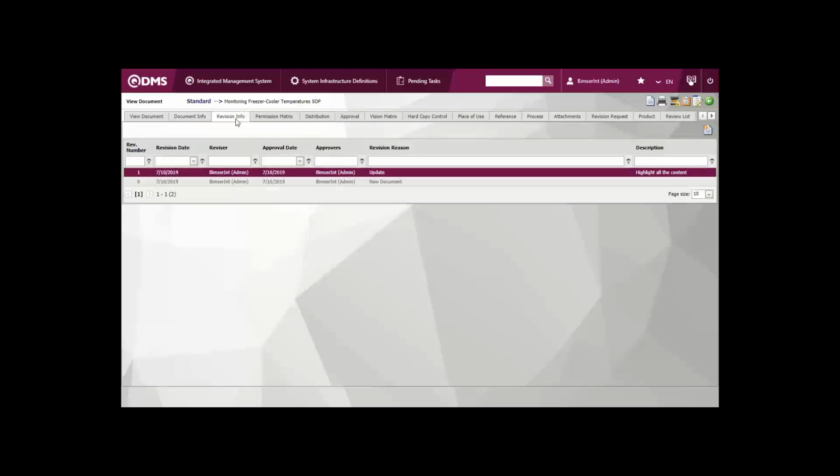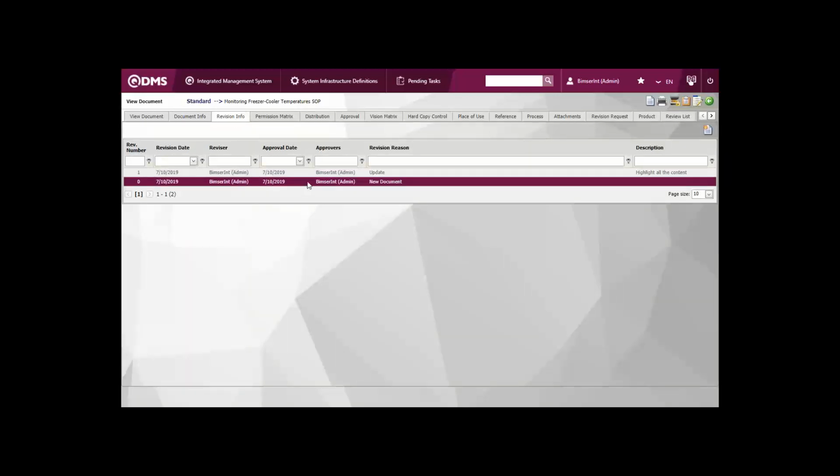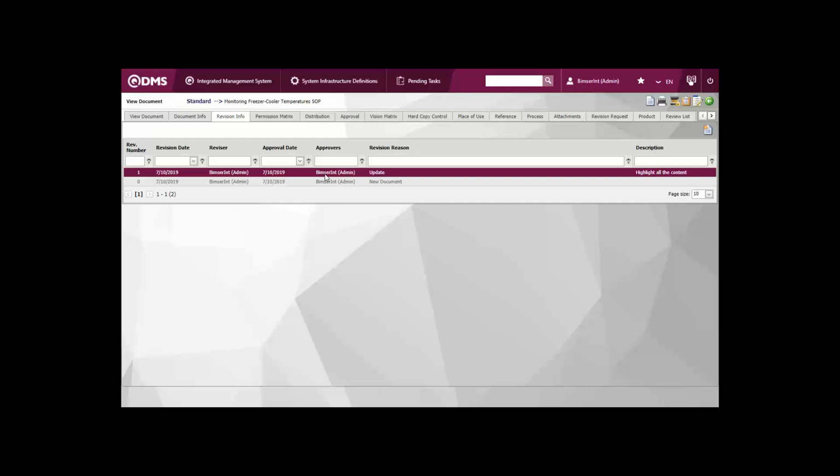Furthermore, our document has different versions, and all the versions will be saved in the archive of QDMS. If you do not have the permission for getting back to the previous version, the system always shows you the most up-to-date one on your screen.